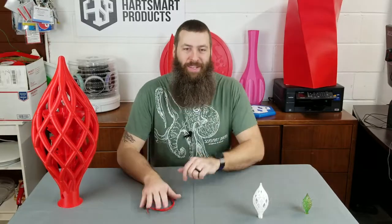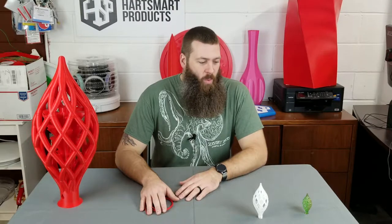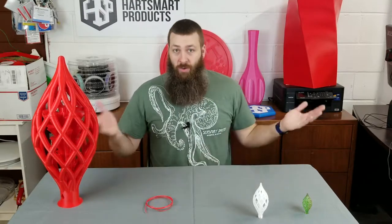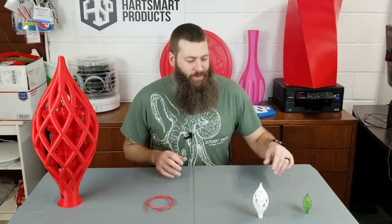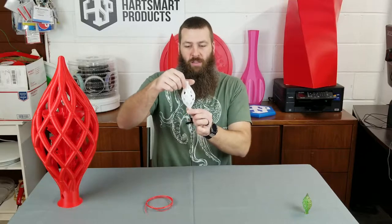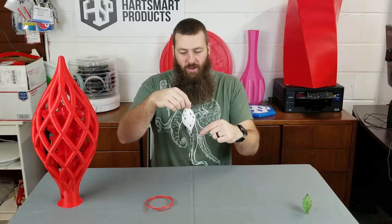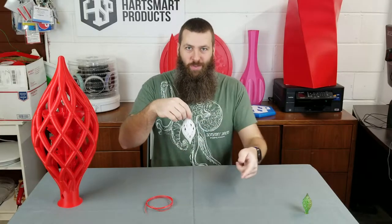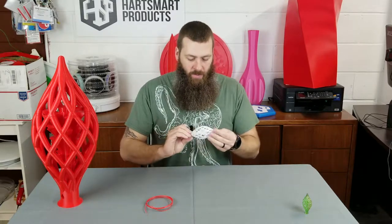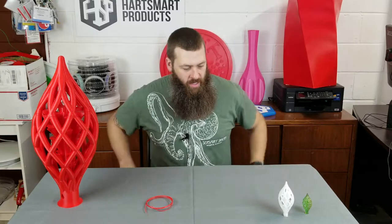He came away with a pretty cool model that was designed. It's a Christmas model — I know we're a little after Christmas — but it's a Christmas tree inside what is basically a Christmas tree ornament. Kind of a cool idea: a Christmas tree inside a Christmas tree ornament that normally hangs on a Christmas tree. It's well designed so that it could be printed in many different ways, so I printed it in many different ways.